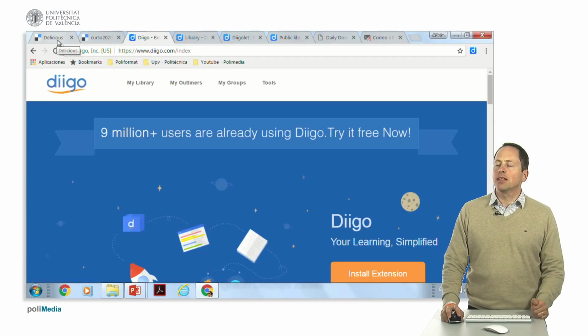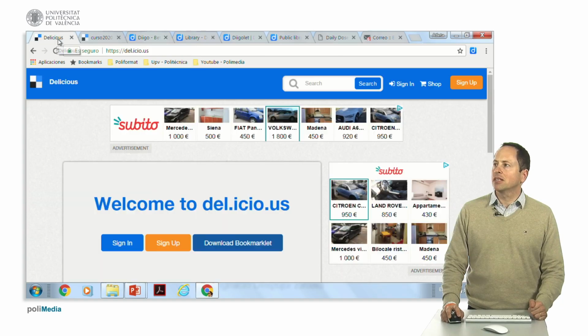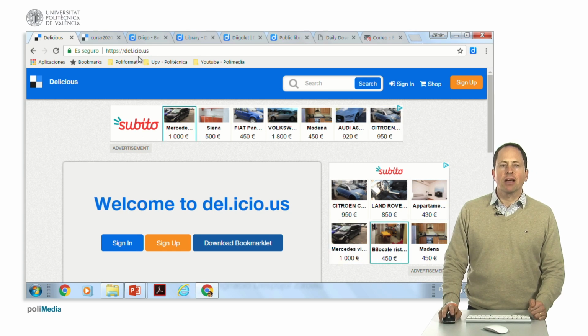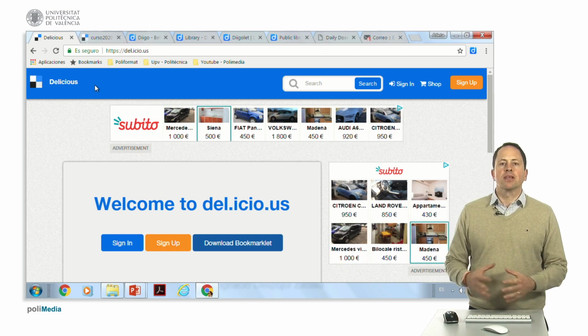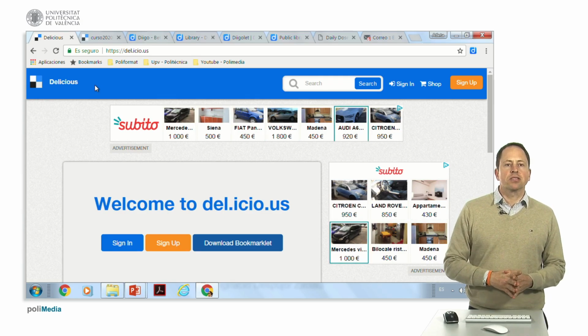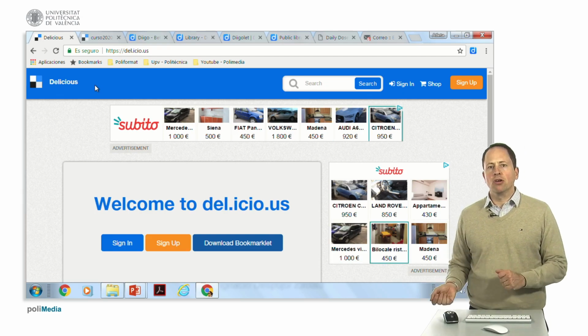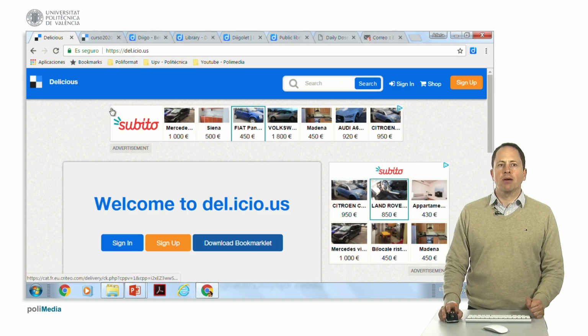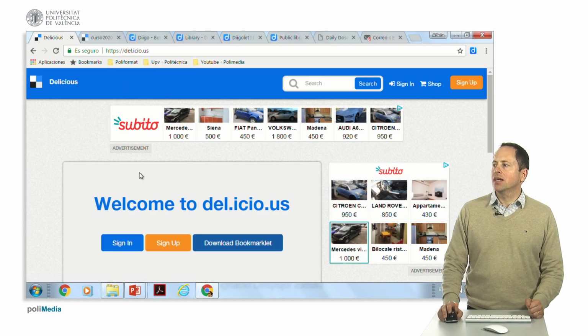Well, first I wanted to tell you briefly about the first application of this type, which is called Delicious, which was the first application that made quite an impact in terms of social tagging, but Yahoo bought it, then Yahoo sold it to another company, and right now it is a bit decadent. That is, although it works to get an account, as of right now you cannot really search for tags or anything. That is why I don't really recommend it.